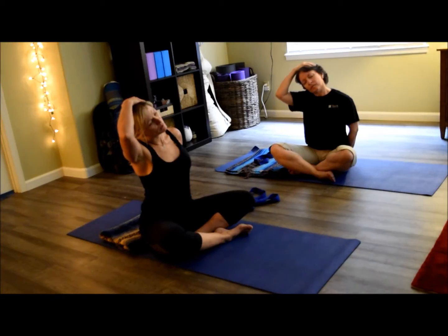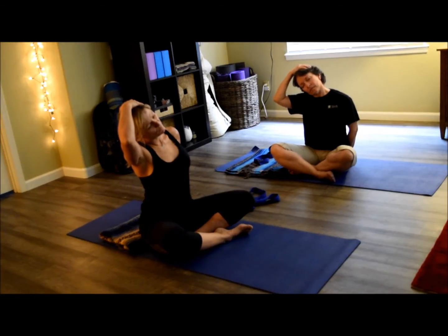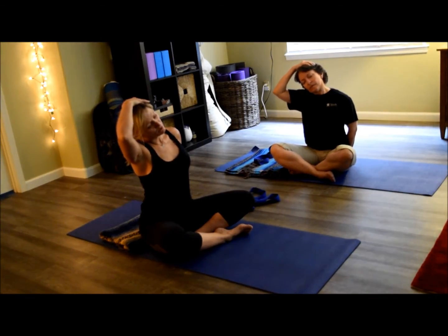But make sure you're not compressing the spine. So we're going to lengthen. It's like you're drawing the skull away from the body and then the ear toward the shoulder, and you'll feel a lot of length here. You might feel a big stretch through that left side. And then after you've been here for about 5 big, deep, long breaths, you're going to adjust your grip.